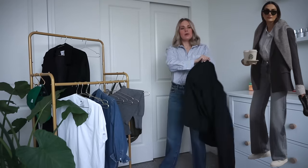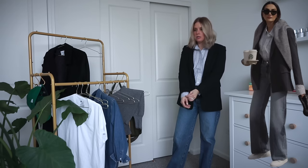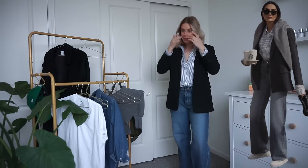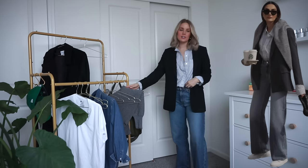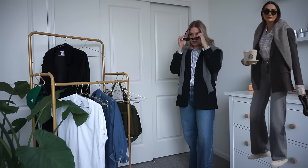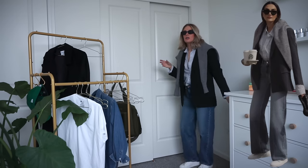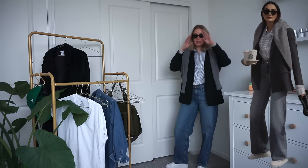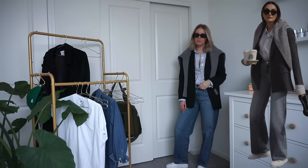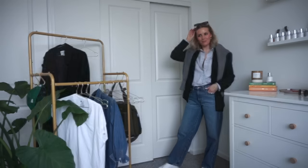These look cute with the jeans — a good basic pair of white sneakers I've had for about two years. They're such good high-quality sneakers, an investment but really worth it. Now she's got a black blazer — mine's slightly oversized, similar to hers. She wears the sleeves slightly pushed out, so let me do that — it's all in the details! She has a gray sweater over the shoulders, which I'm a sucker for, plus glasses. She's carrying a little black bag and a coffee. I think this is really cute — structure meets fun and casual.